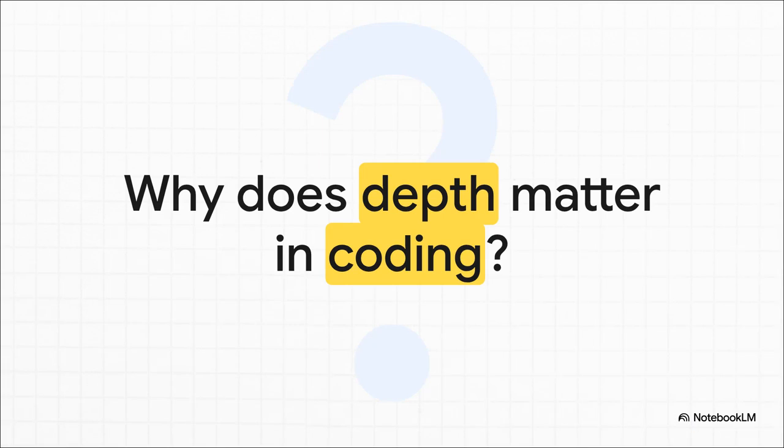So before we even start looking at the codes themselves, we have to ask a massive question. Why does depth actually matter so much? Well, in the integumentary system, which, by the way, covers your skin, hair, and nails, the physical location, the depth of penetration, the size, the number of lesions, and the specific tissue involvement are literally the ultimate drivers of your code selection. If you don't know exactly how deep a wound goes, you simply cannot code it correctly.